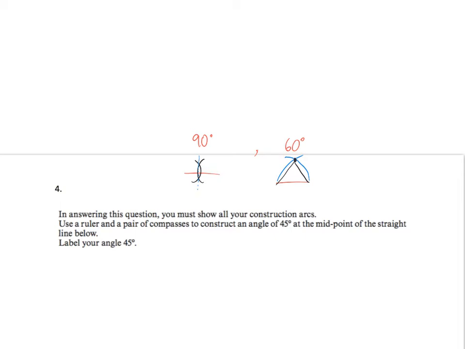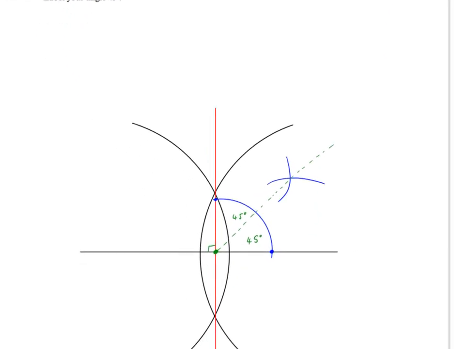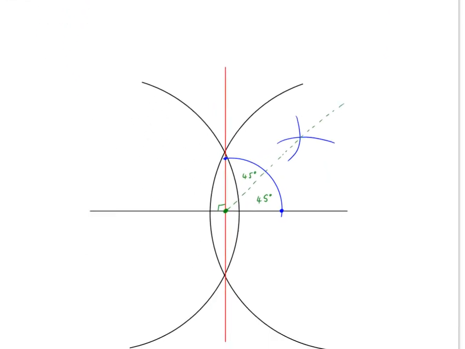Okay, but this says make 45 degrees, so you've got to try and find a link either between the 60 and 45 or the 90 and 45. And there's the link, 90 and 45, and the link is this is half of 90. So what we're going to do is we're going to make an angle of 90 degrees. So you can see by here, I've got my straight line, I've opened my compass to more than halfway of the line, I've drawn this arc here, and then left the compass at exactly the same width, put the point on this end here now, and drawn this arc by here. Where these 2 things crossed, I lined my ruler up and drew a straight line down, and that made an angle of 90 degrees. I then bisected this angle by opening my compass to around about 3 centimetres.